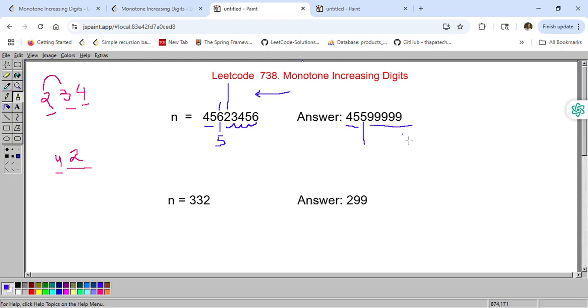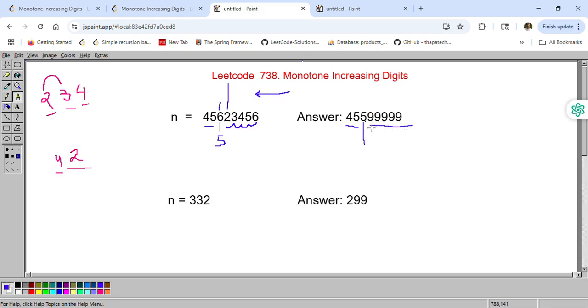Do you agree with this, right? It will become the maximum, like the largest number. If I put 8 instead of 9, will it be largest? No, right? It will be smaller than 99999. Or if I put 6 there or 0 there, it will be smaller. So it will become largest only if I put 9 here, correct? Okay, so this part you understood.